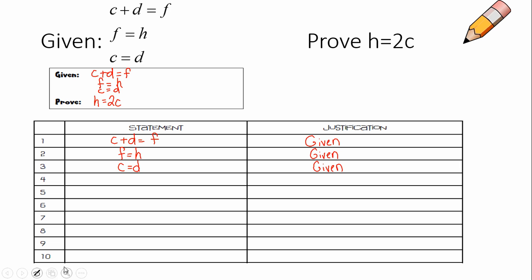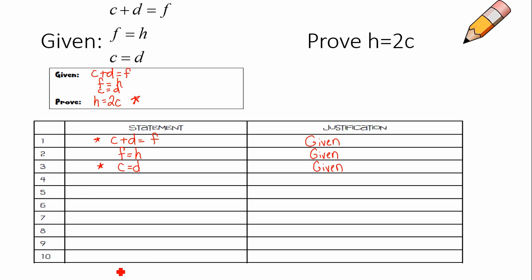And now if we look at our next thought, what are we trying to prove? Somehow we need to get in something about H and something about 2C's. So far what we have doesn't have anything to do with 2C's. I don't even have a number in here. Coefficients are all 1. So maybe the first thing you'd want to do then is look for things that have C's in there. Well, the first one here has a C and the second one here has a C.